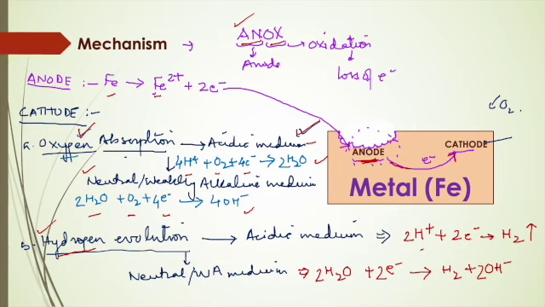Acidic medium है H+, 2 इलेक्ट्रॉन्स. यहाँ पर ध्यान रखेंगे, जो पिछले केस में था, इस वाले केस में हमने ऑक्सीजन लिखा था क्योंकि ऑक्सीजन प्रेजेंट था, वो यहाँ पर नहीं होगा in the reactant. So we will get a simple product, that is hydrogen. If the medium is neutral or weakly alkaline, H2O will be there. Electrons from the anode are coming and reach the cathode, so they will be there. It will be giving us H2 and OH minus. So these are the reactions which will be taking place at anode and cathode.